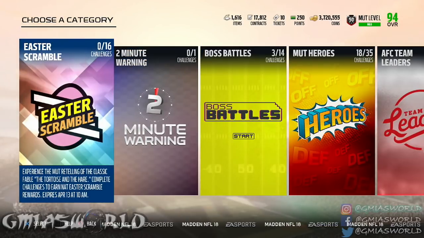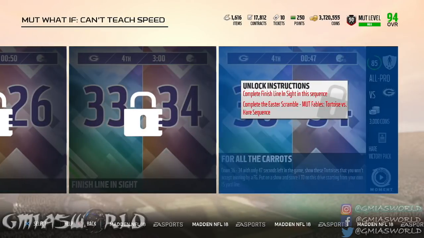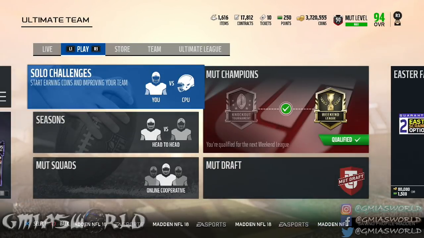With the Easter Scramble solos, the biggest thing and the ultimate reason why I want you to complete this is because you're going to get one of the 92 to 96 overall hare packs, and you could get one of these hare players, whoever they are, and trade them in to get tortoises, which I'm going to explain to you in a second. I know it's kind of weird, like hares, tortoises, all kinds of wild stuff. I'm going to break it down for you as simply as possible. But ultimately, when you complete all of the solo challenges, you're going to get a hare victory pack that you can choose to do one or two things with. I'm going to show you what your options are and what I would do if I wanted to go that route to get Lawrence Taylor. So that's the solo challenge aspect.